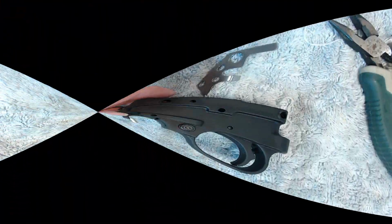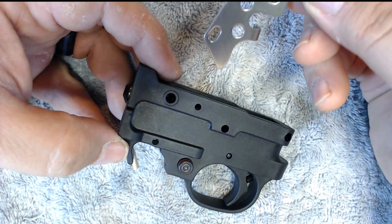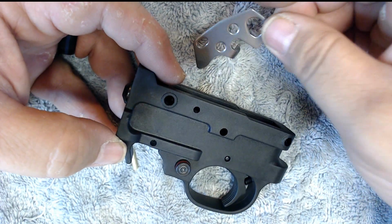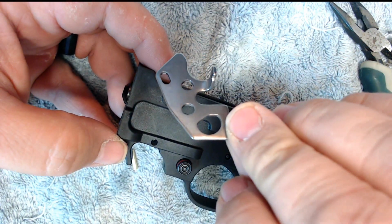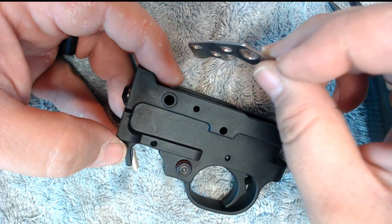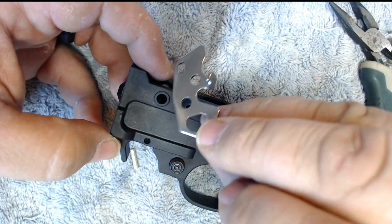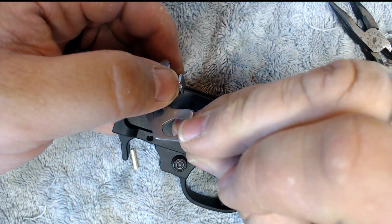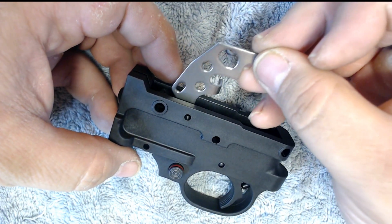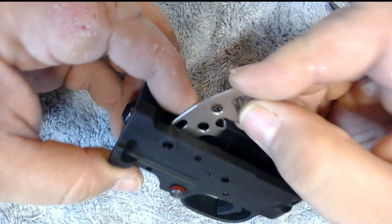And I just realized I completely forgot to put in my bolt stop. Now this is a Volquartsen bolt stop that I got, which is really good quality. But if you have a newer version that's got the spring loaded bolt stop, then this goes in exactly the same way. The older models don't have this little lip on here that tensions the spring on this and pulls it down. So, on those you won't have to worry about a spring.